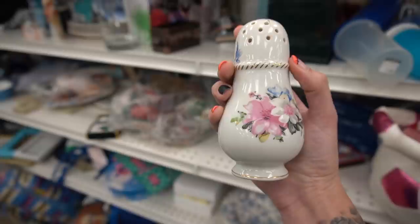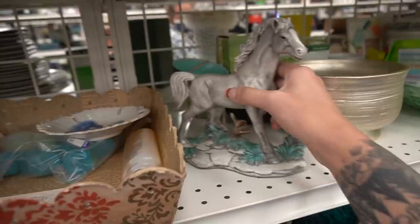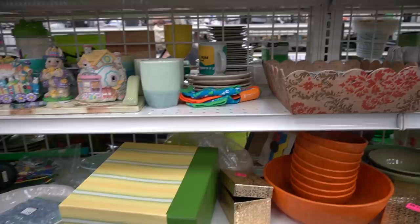Now this looks like a muffiner, which would be for powdered sugar — it is just a very large shaker. I like the horse, but the horse is a hobbyist piece so the horse stays on the shelf. I liked the glaze on this piece — I really liked the grill glaze on it — but the marks on the bottom indicated it might be a student art project, like a homeroom marking on the bottom.